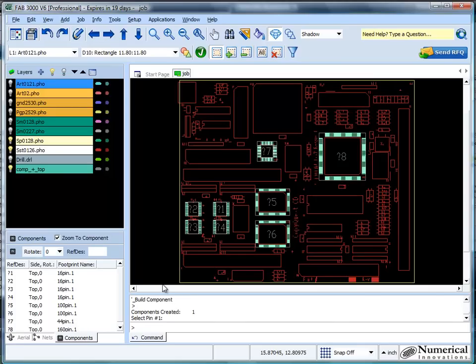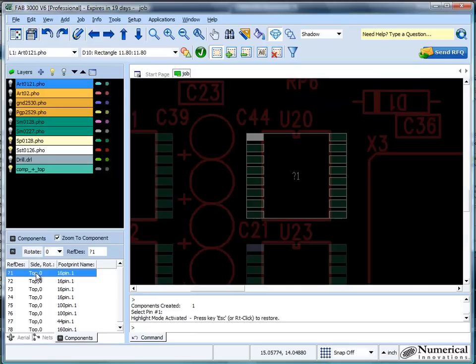Now, the nice thing is that had the components been rotated, FAB3000 would detect that and add, you know, the 90 degree rotation or what have you on there. So it's a nice feature, but you can also go back and make any changes yourself. Next, what we want to do is go ahead and assign the reference designator. So I click on the first one, and since the silk screen's in the background, I can see that this is U20. I simply type in here U20. You don't have to worry about capitals or anything because FAB3000 will handle the rest.